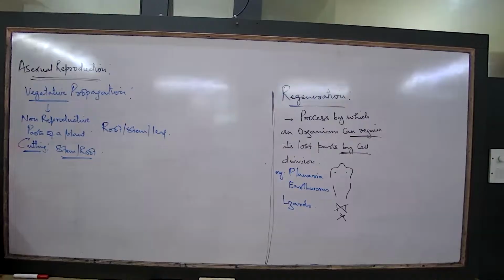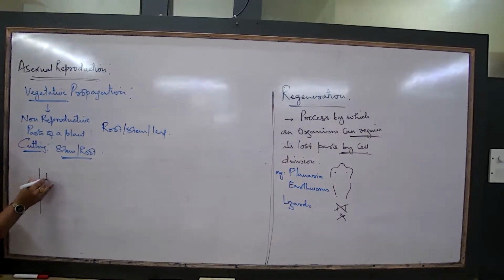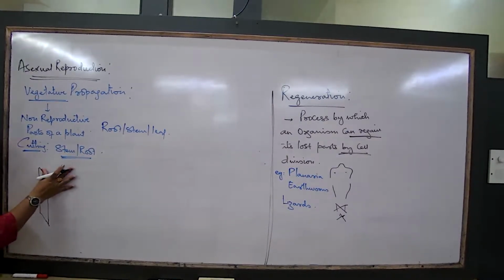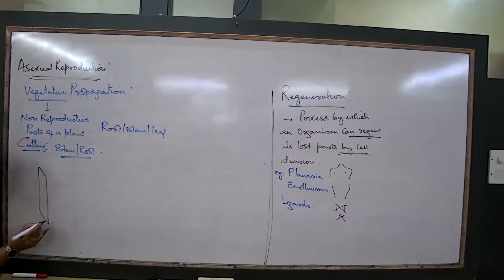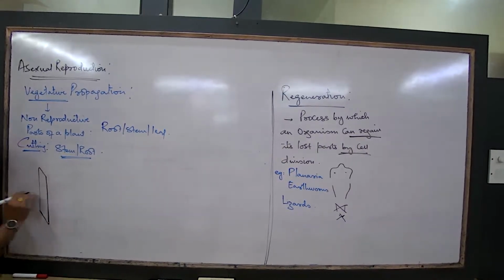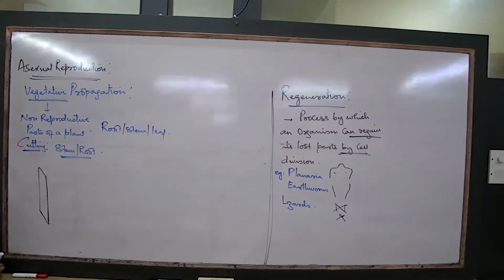What precaution to remember when we are talking about cutting? The cut has to be in a slant like this. We cannot cut the stem straight. If you are cutting the stem straight and we put it in the soil, probably most of the time it will not grow. Do you know what the reason is, to write in your answer?